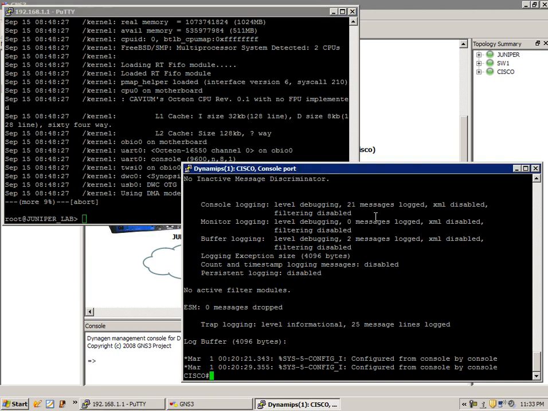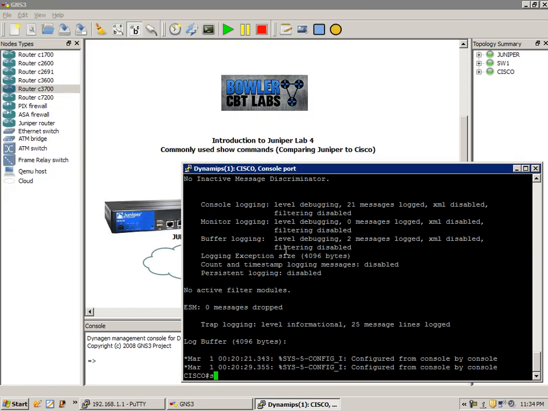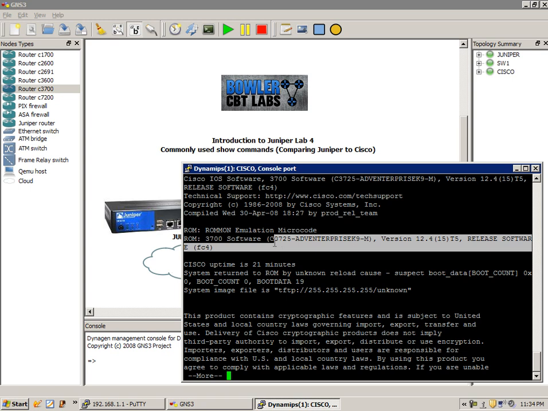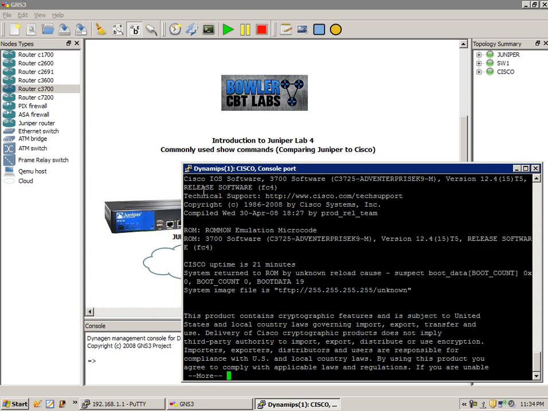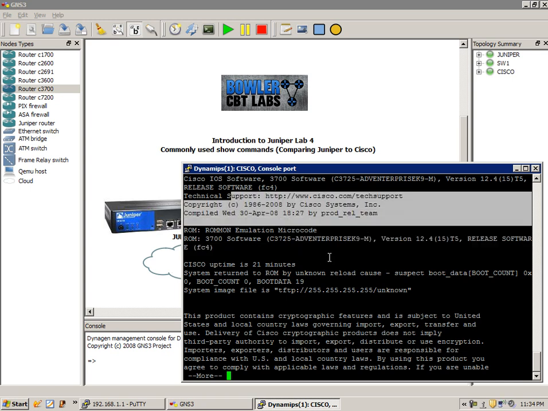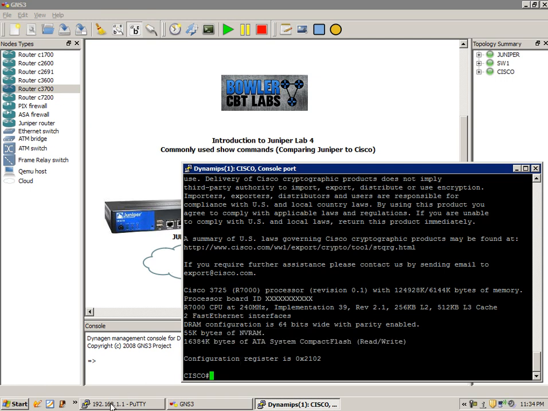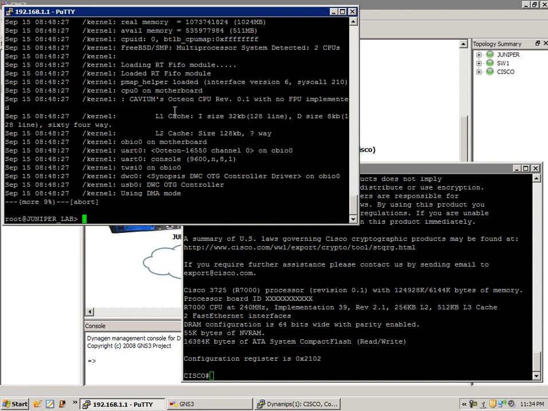To look at the version and to get some very basic good information, on a Cisco device we use the command show version. It gives us the version of iOS code that we're running. Also it gives us information about memory. On the Juniper device we're going to use the exact same command.